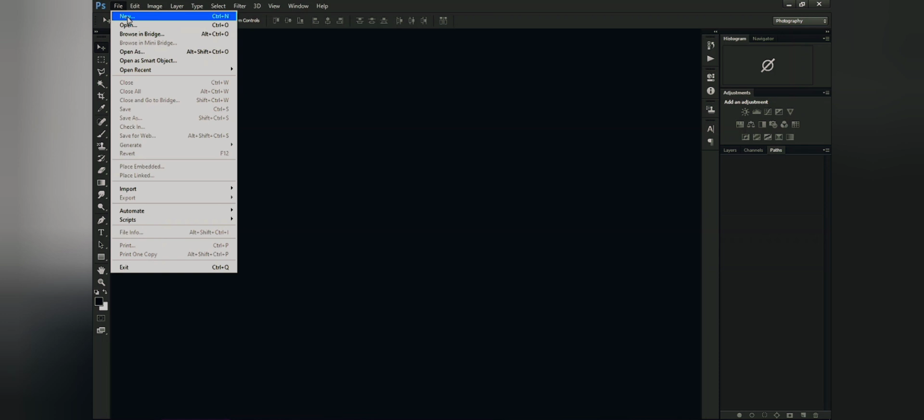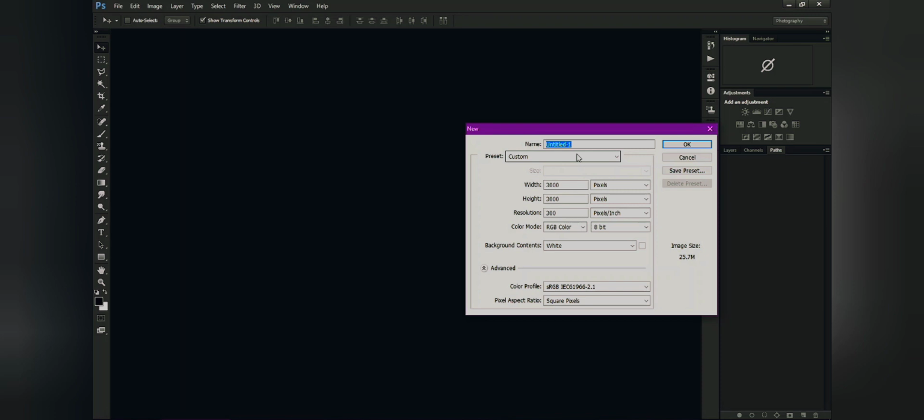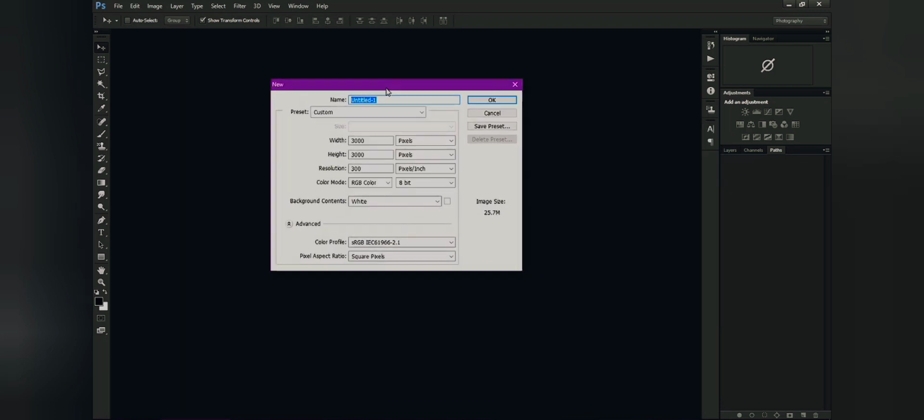Of course, when you want to open a new page, you click on new, and you see this pop up. Once this pops up, you'd want to name it. You give it a name of your choice. Right now it's untitled one, but let's call it Lex tutorial 1. That's what I want to call it.